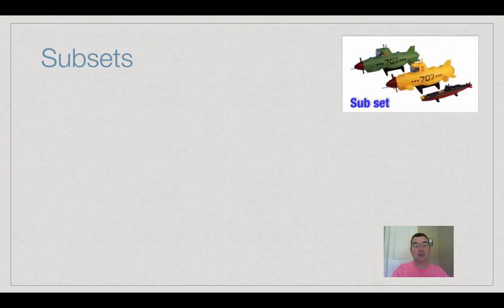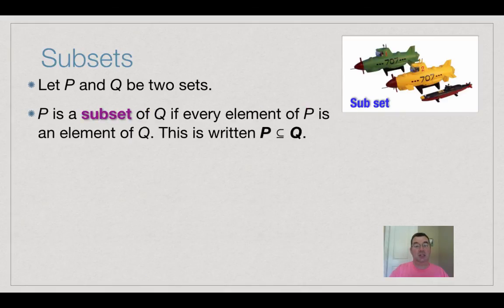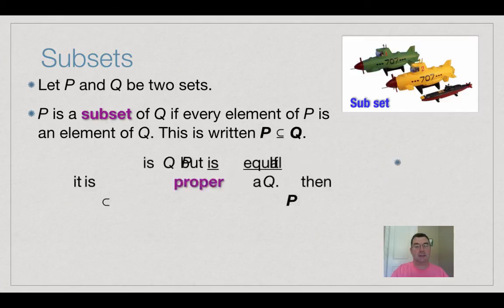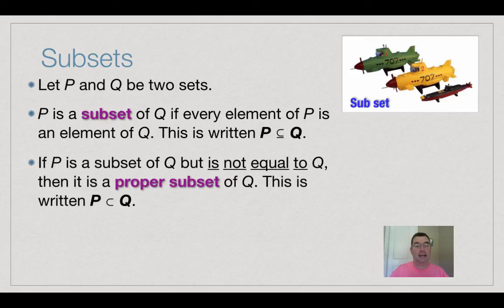And then we talk about subsets. A subset is just some smaller part of an original set. So it has some of the elements of a bigger set. It may even have all of them, but it definitely has some of them, and it doesn't have any that are outside of the original set. Okay, and a proper subset would mean that it definitely doesn't have all of the original elements, but it doesn't have any new ones either.